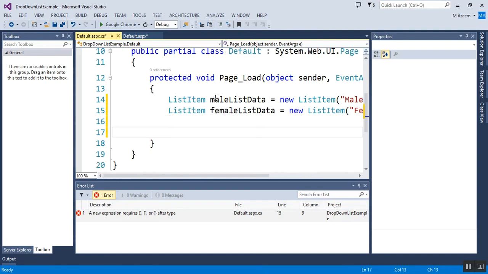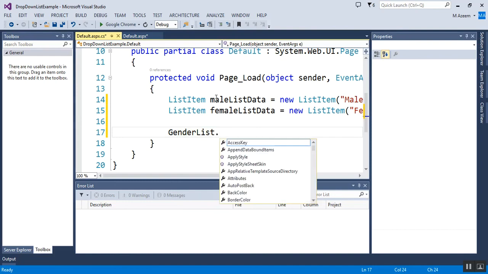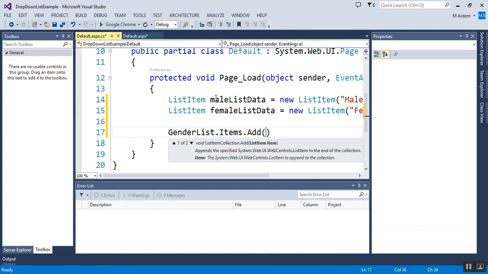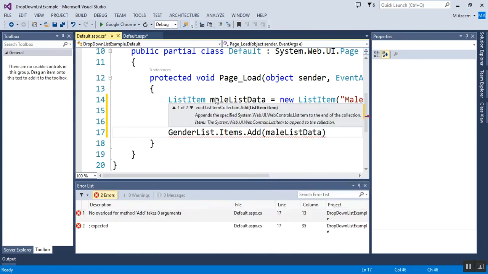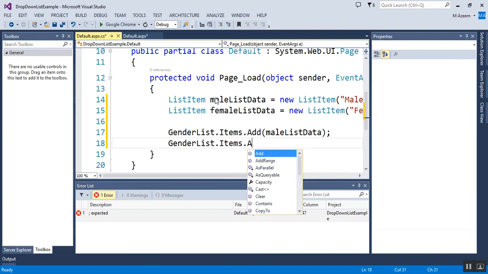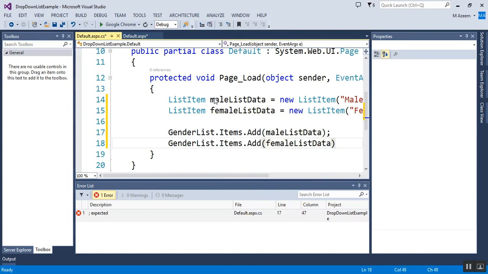Now we will add this value in the gender list we have created, using the dot items dot add method, and here we will place the value male list data. Similarly, once again gender list dot items dot add female list data.